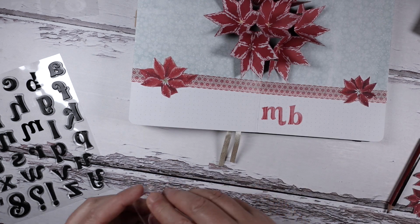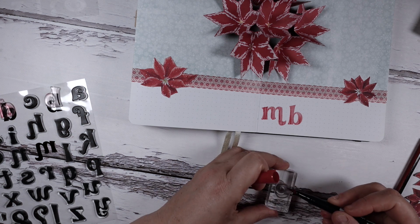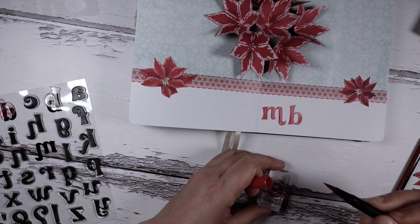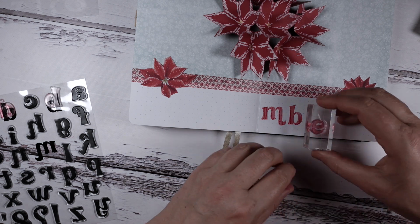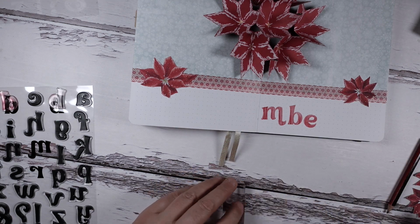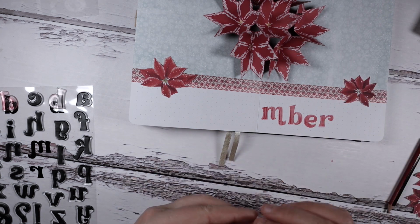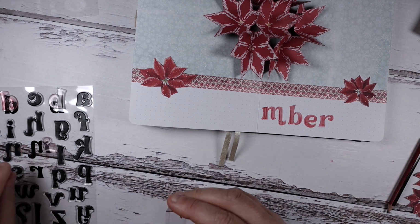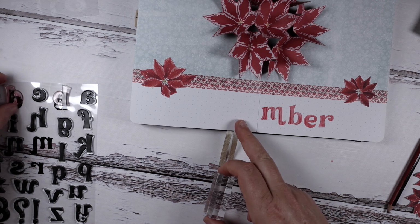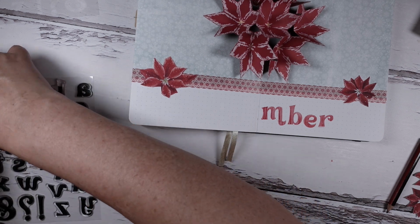Okay, there we go, we've got a B this time. It's a B. These are new, these letters. I haven't used them before, so that's cool. One thing I like about these types of stamps is they're super easy to clean. It's not going to be completely straight. I mean, the whole idea of this clear acrylic block is that I can see through it. Clearly didn't help me. Right, so now D-E-C-E, I need the E again.